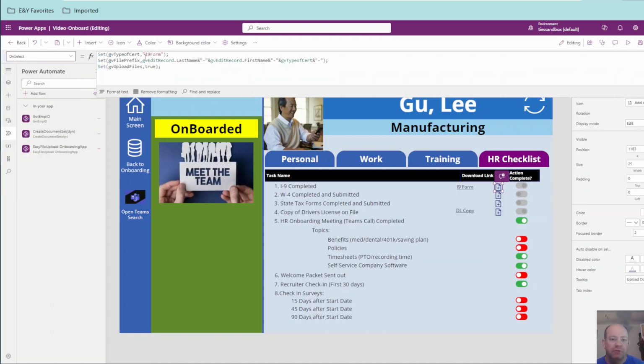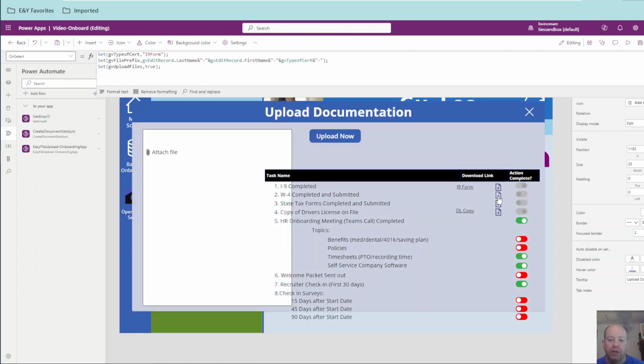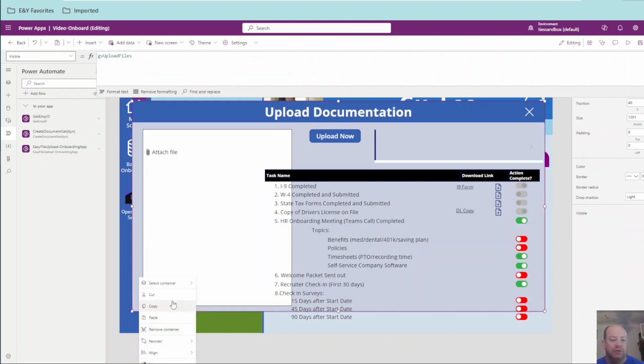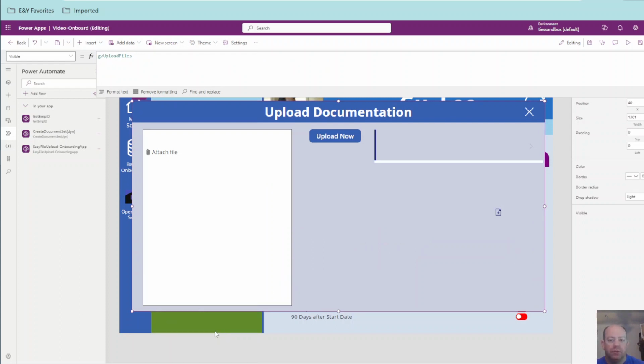You'll notice I use something different now, I9 form and stuff like that. File prefix, everything looks good. Yep. So now, if I want to upload something here, I just go here. Since I added this stuff afterwards, you still have to go through here and push it to the top so it covers up the other stuff.